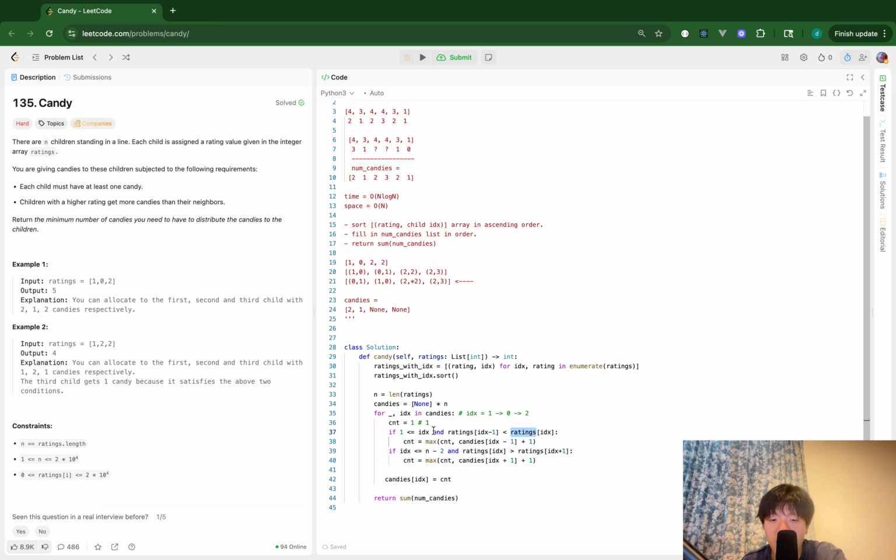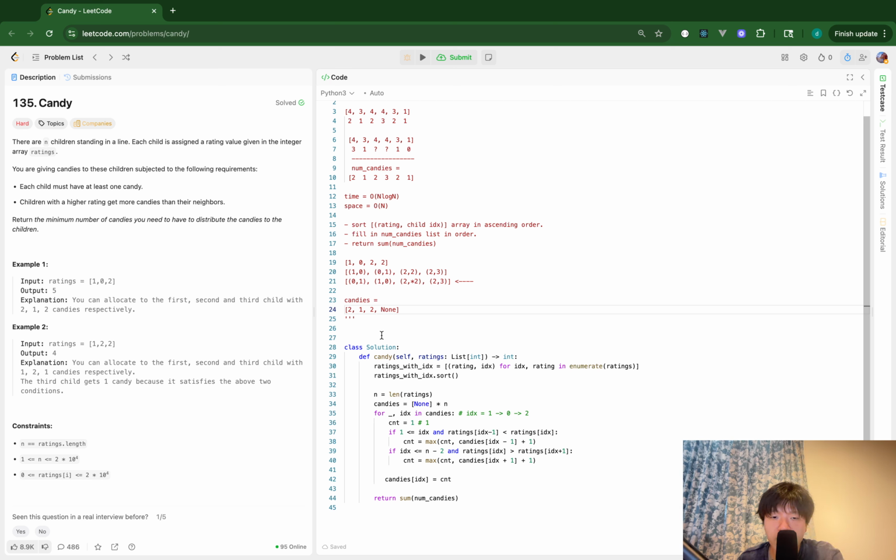So now in line 38, count is max, so count is updated with candies index 1 plus 1, which is now 2. Okay, good.